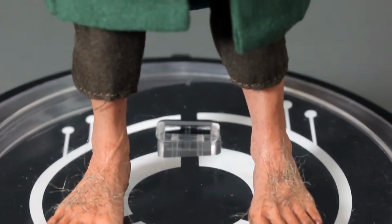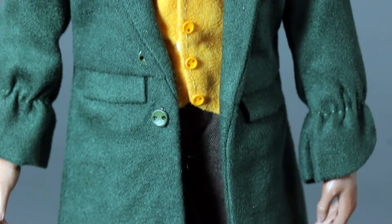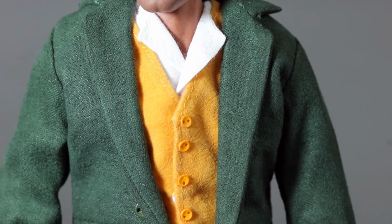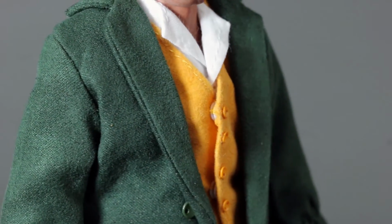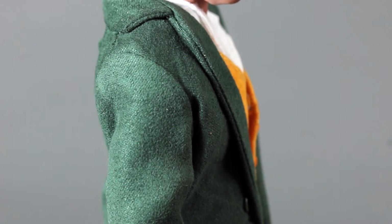It's pretty awesome right there. As you know, they are known for the feet. This Hobbit, they have big feet with some hairy feet. One thing I would give them props on is the outfit. The outfit of the figure is awesome. And this is the best part of this.